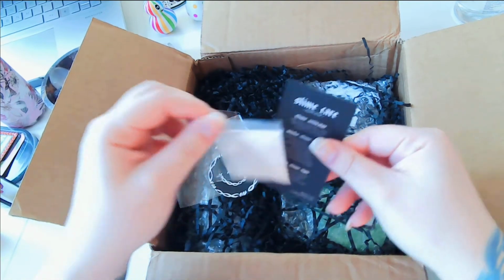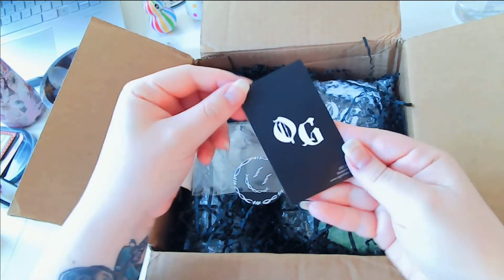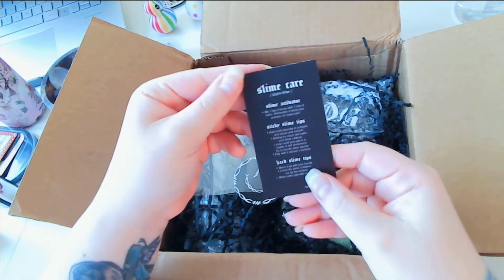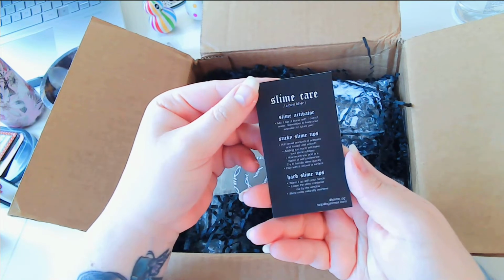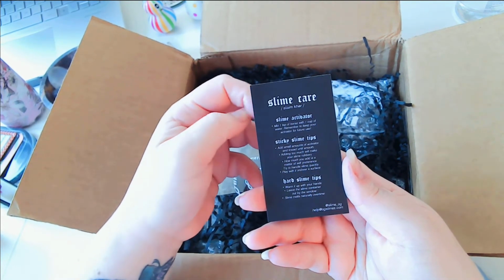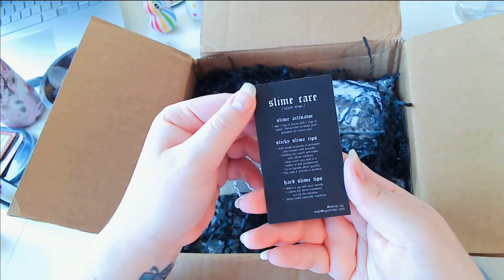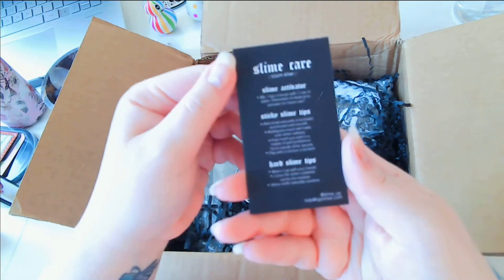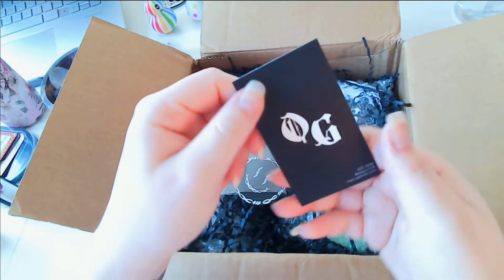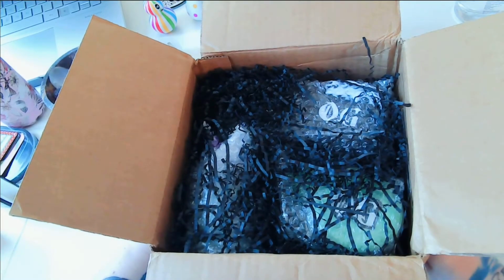And then we've got quite a big baggie of borax actually. And then this is the Slime OG business card. And then on the back, fantastic, we have the slime care sheet. It tells you how to make some slime activator, some sticky slime tips and some hard slime tips as well. So that's wonderful. I do love when business cards include that information. So that is the extras packet, my lovelies. That's the extras, my loves.